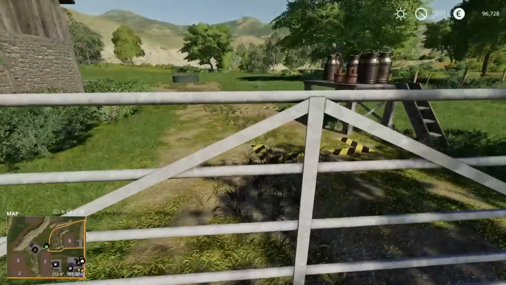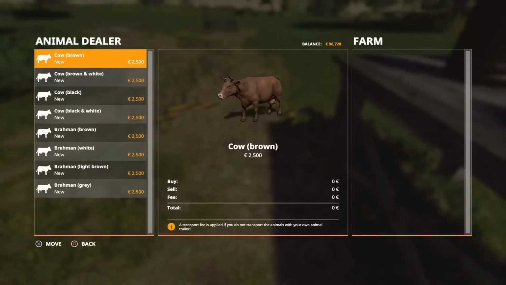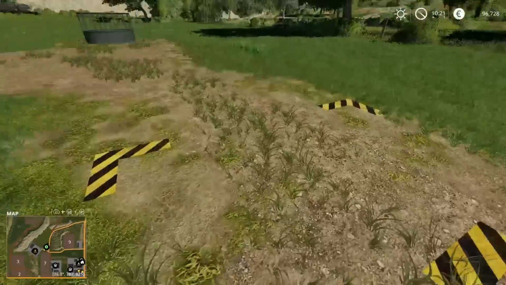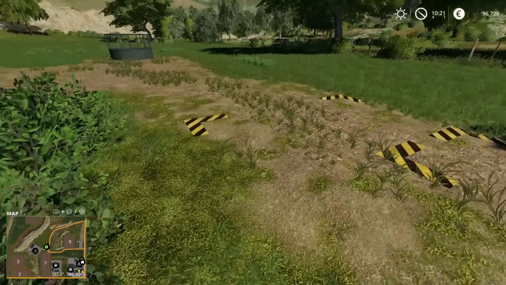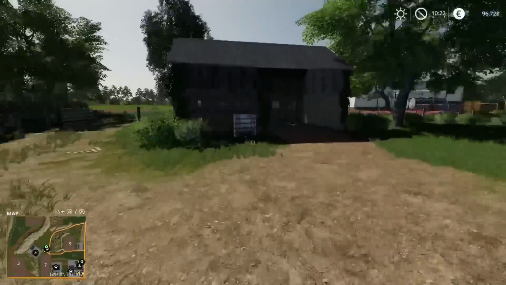So this is the cow pasture. Just here. Buy, sell, load or unload for 50 is just there. That's where you collect your milk from. So this is the trigger for both. One for your milk and one for the animals. Then you've got your water trough there and feed trough just here. So if you want to bring them out to pasture, you absolutely can.